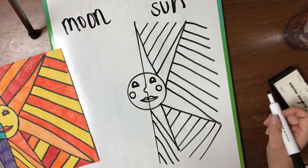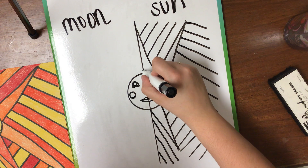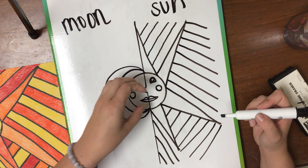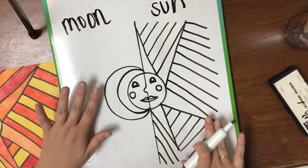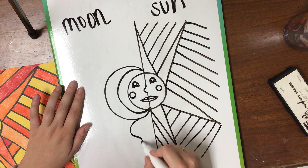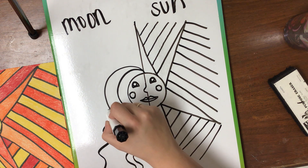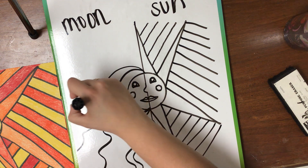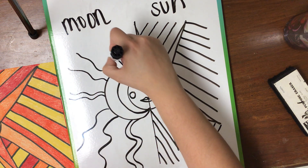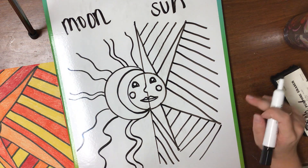For the moon side, I started at the point where my moon meets the straight line and made a crescent shape, then another crescent shape, so it looks like the moon is growing outward. The moon side is way easier than the sun side, so if you have problems on the sun, don't give up. All I did was add some wavy lines — some closer together, some wider apart, and some shorter, just to give variety. Now I have wavy lines on one side and diagonal straight lines on the other.